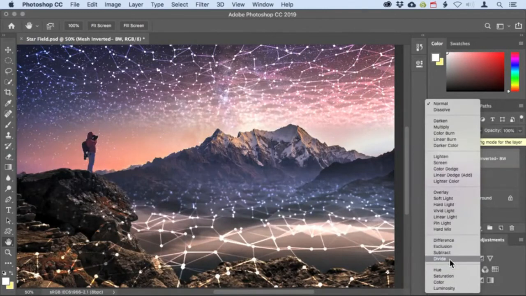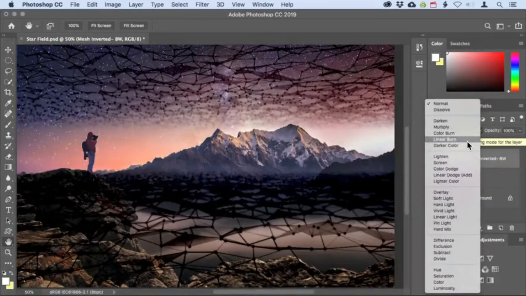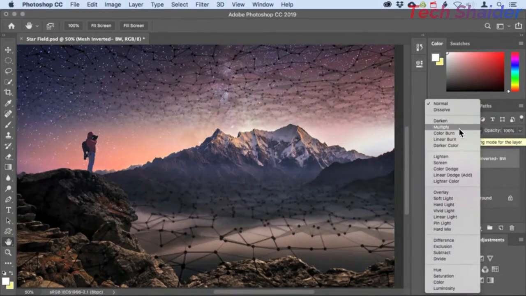But there are some important concepts to understand that will help you use them more effectively. The first thing to notice is that the blend modes are divided into specific groups. This is important because two of the groups up near the top of the menu, the ones with darken and lighten as the first blend modes in the group, will give you a clue as to how they'll affect the image. The darken blend modes compare the color and tonal values of the active layer with the underlying layers and will emphasize whatever is darker on each layer.